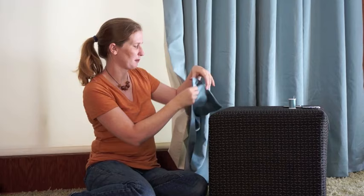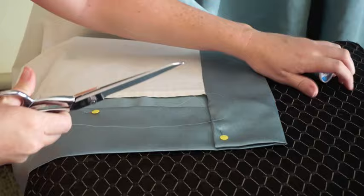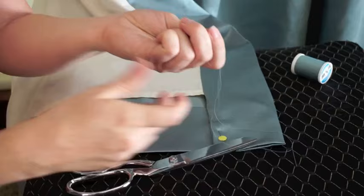Now I start sewing. You can take the curtains off, but the stitch is pretty simple and I find putting the curtains back up again is a lot of work. So normally I would hem just sitting here behind the curtain and sewing, but so that you can see, I'm going to put the hem up here on my cube. Thread your needle with about two feet of thread. Any longer and the thread will get knots and kinks as you sew; any shorter and you'll be constantly re-threading your needle.